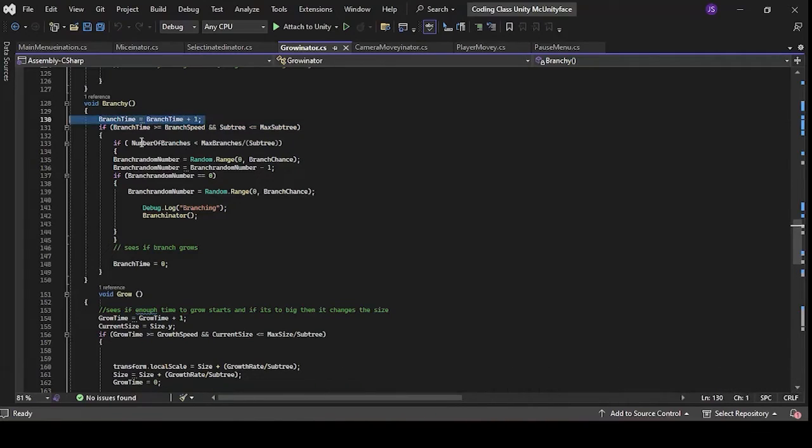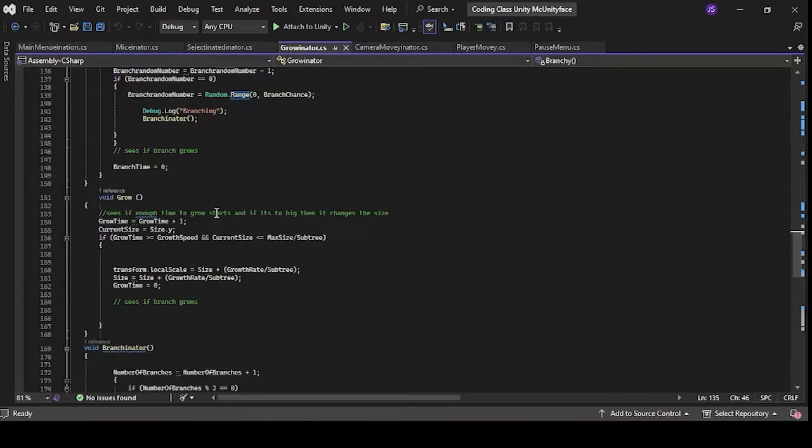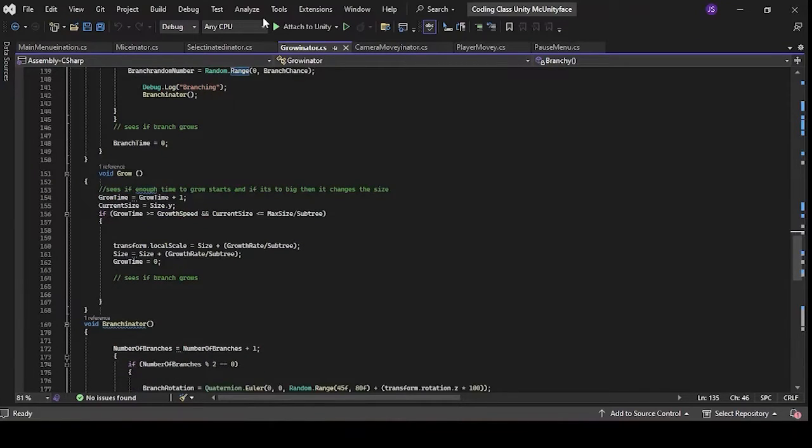This one says the time, basically. I should have done Time.deltaTime there, but I'm not messing with time, so whatever. And then this basically sets a random timer for when a branch is going to occur. It sets a random number between 0 and the branch chance, and then it slowly counts down that timer. That way you get randomly generated branches rather than being like, oh, it's been 30 seconds, another branch has grown. That felt boring. So I said no.